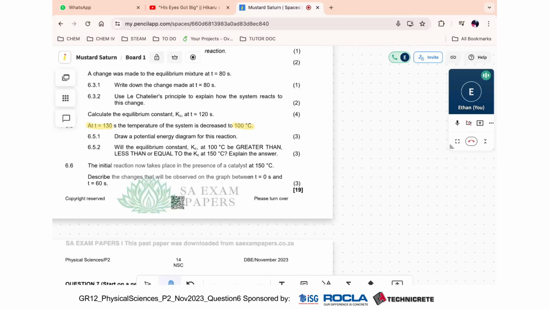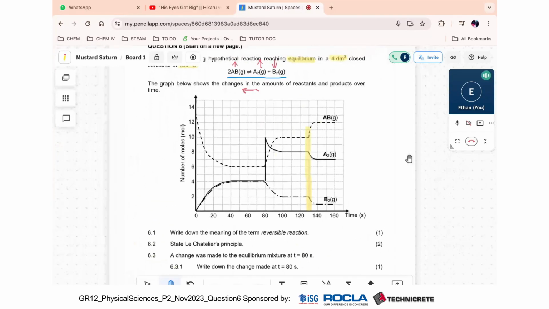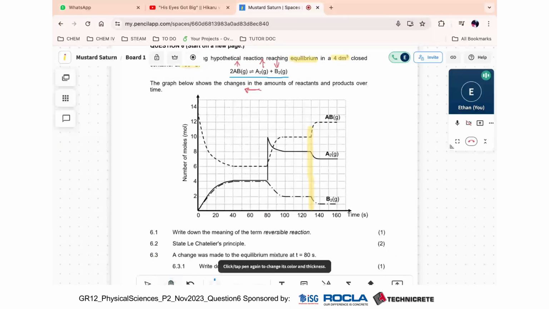So how does that reflect on the graph? The first thing is if we have a catalyst and we assume it affects both reactions, then basically we'll have the same shape graph, just with a lot steeper gradients. So basically, you'll get to equilibrium a lot quicker. And that's basically the answer to this question. So the graphs become horizontal quicker. So in less than 40 seconds, so previously it took about 40 seconds here for the graphs to level out.